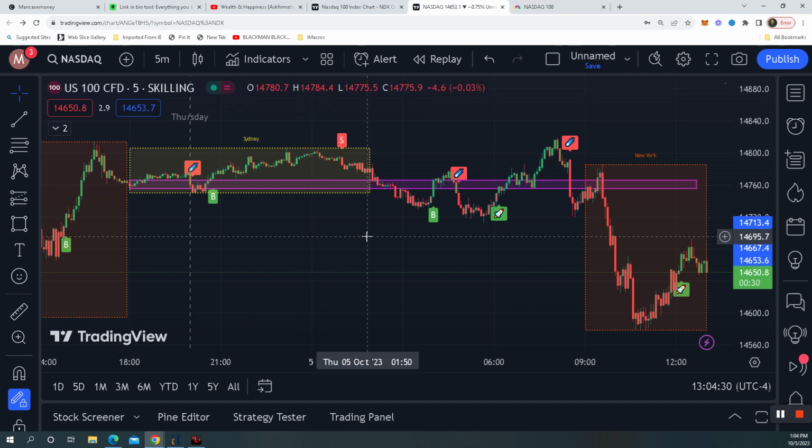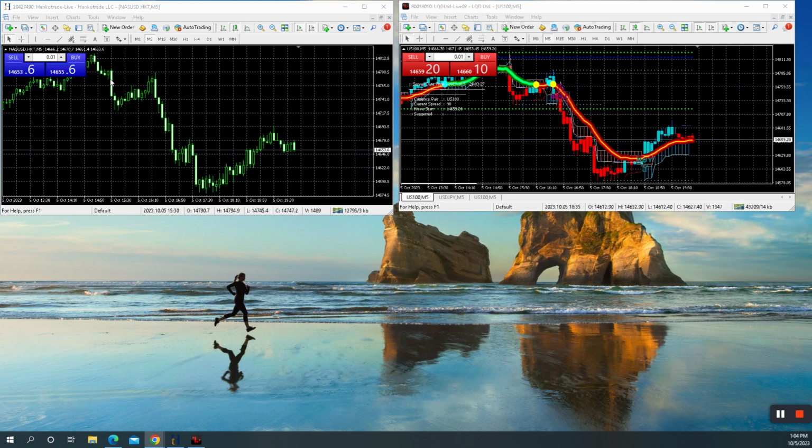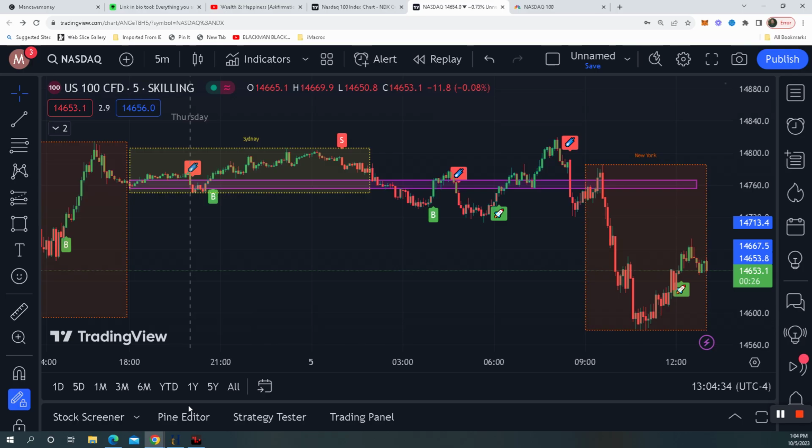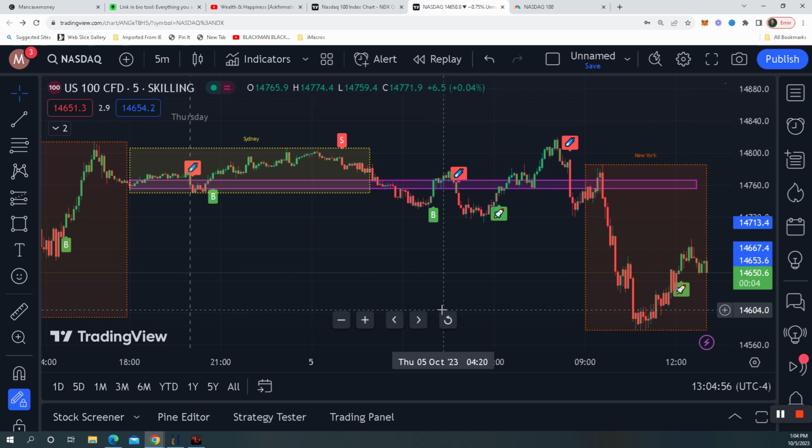Don't be in such a hurry to trade. Put it in and just watch it and see. Then make sure that your broker is set up for NAS USD or NAS 100 with the candles the exact same way as TradingView. You need to make sure that's right, because if not, it can be thrown off. And when you should be winning, you'll be losing, and vice versa. So you have to make sure of that.